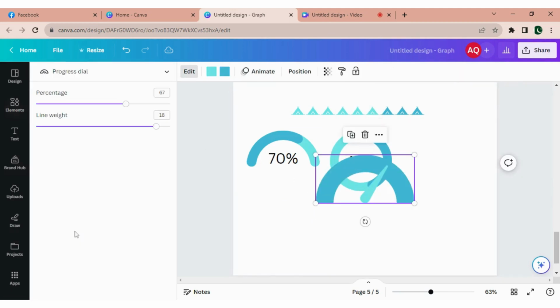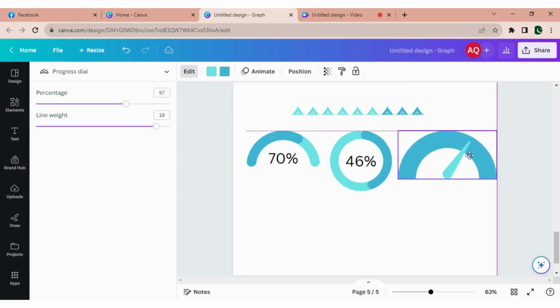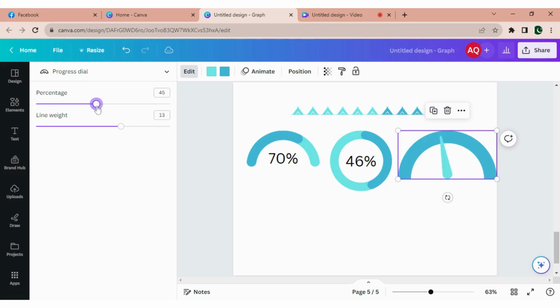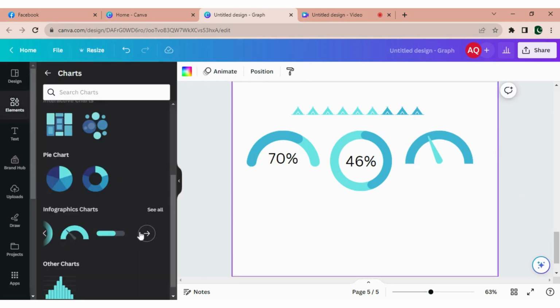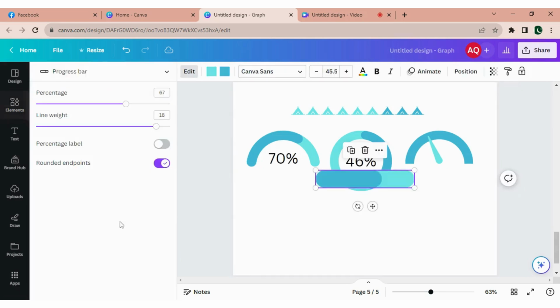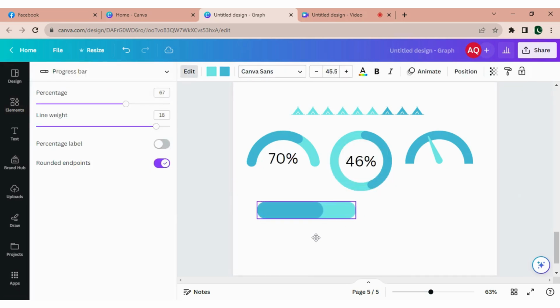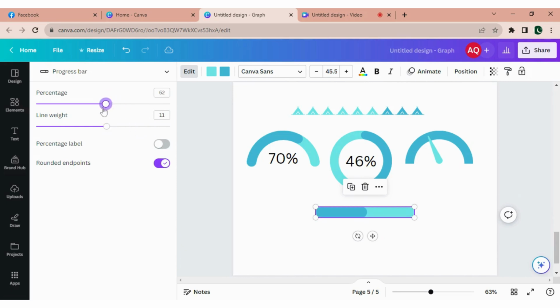Then we have a progress dial. You can adjust the percentage and line weight according to your need. The last one is a progress bar, which is most commonly used in charts. You can adjust this according to your own need.